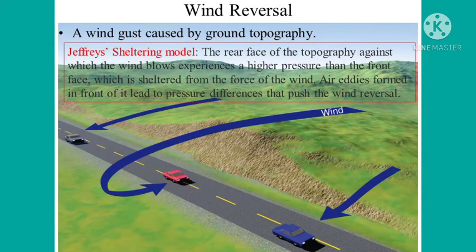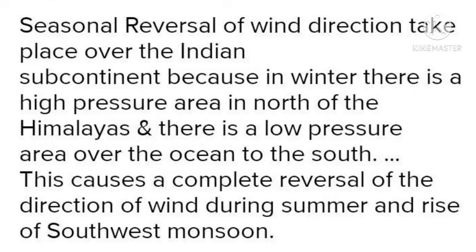Next question is, what are the causes of wind reversal? So here is the answer. The high pressure area formed over the Arabian Sea, formation of ITCZ or the intertropical convergence zone during summer over the Ganga plain, high pressure area formed at 20 degrees Celsius over the Indian Ocean, formation of high pressure area over the Tibetan plateau over the sea level, and the replacement of subtropical westerly jets by the easterly jet stream are the causes of the wind reversal.